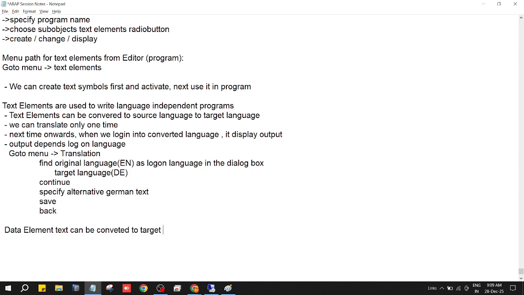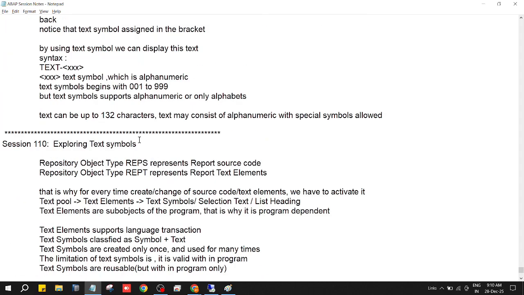Actually, we have to write which language you want, the required target language. The best example is the KUNNR data element; KUNNR data element text is there. You can check it out.